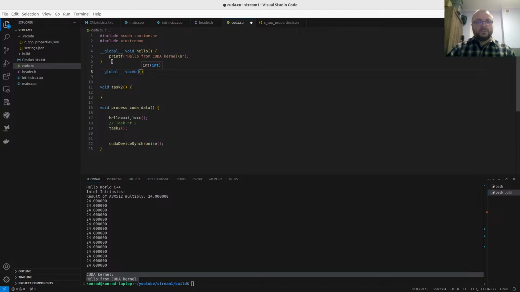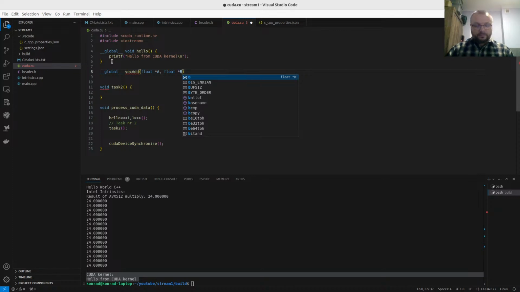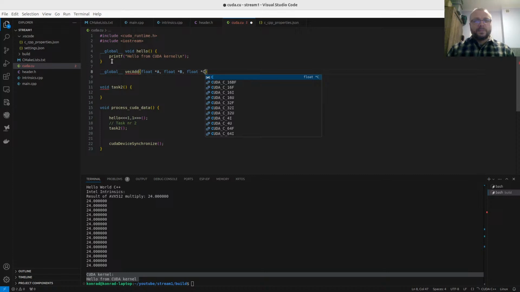That will be vector addition, and we will pass a pointer to an array of floats A, a pointer to an array of floats called B, and a pointer to our result, which will be C, and by value the number of data elements we are passing.